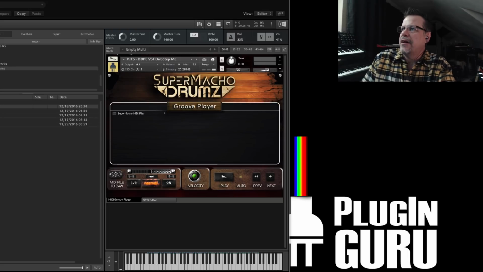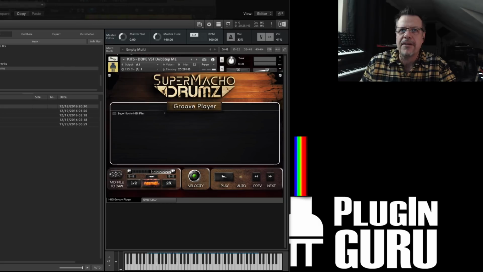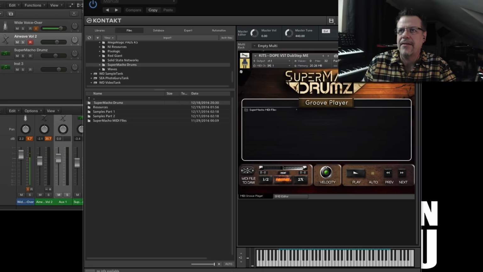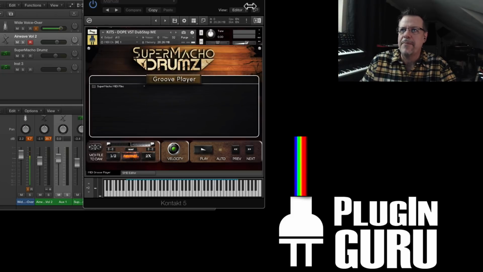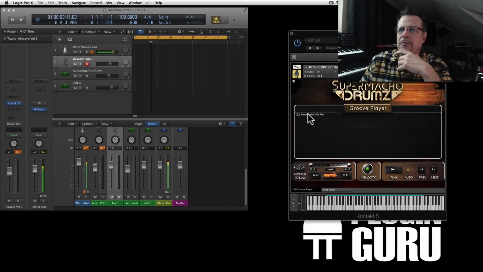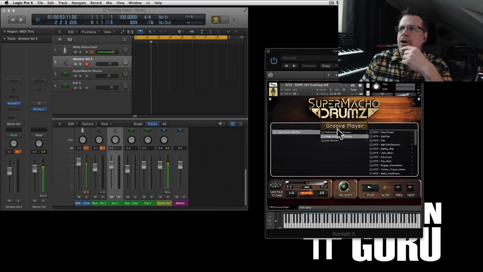And basically what this does that's really cool, a lot of people can't program drums, and I've done it all my life, it seems. And I love drums, and I play drum sets, and it's just natural to me, and for a lot of people it's not. And so having this built in was a really nice thing. I've gotten so many notes from people that they love this part of it. So let me show you.